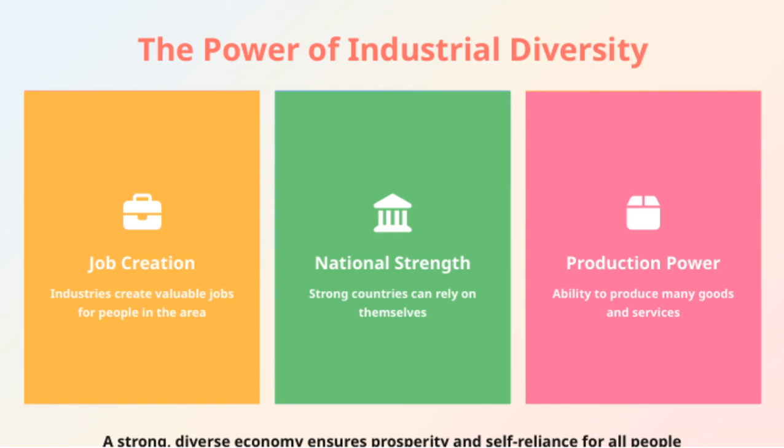This national strength is crucial because it keeps a country stable and able to face challenges without relying too much on others. Industries also play a key role in creating valuable jobs for local communities. When industries thrive, they provide employment opportunities that help improve people's lives and support their families. And all of these elements together highlight the power of industrial diversity. Having a variety of industries not only boosts economic growth, but also helps build a more resilient and prosperous society. This overall strength ultimately supports the theme of building a robust, self-sufficient economy for everyone.